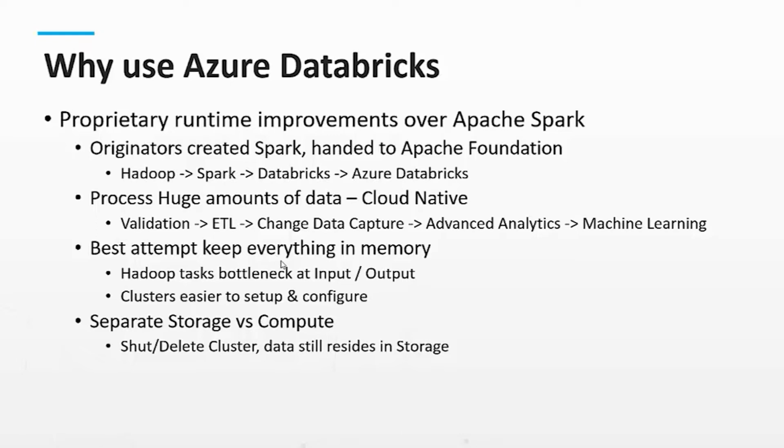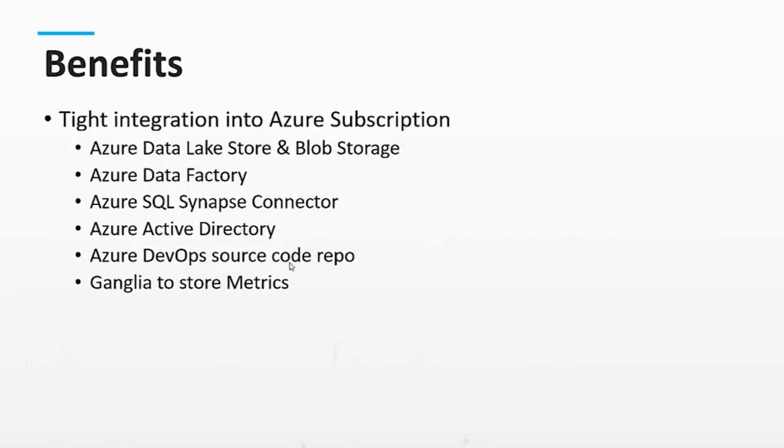It does everything in memory. So that's one of the advantages and the speed over the traditional other methodologies that we've had. The Hadoop tended to be a bottleneck with the input-output and the MapReduce and writing to the HDFS. The clusters are easier to set up and configure. The nice feature about having it stored in the cloud, especially Azure, is that it separates the storage and the compute. And when you shut the cluster, your data still lives in the cloud. And that's important because you're charged separately for the compute versus the storage, and the storage is rather cheap.